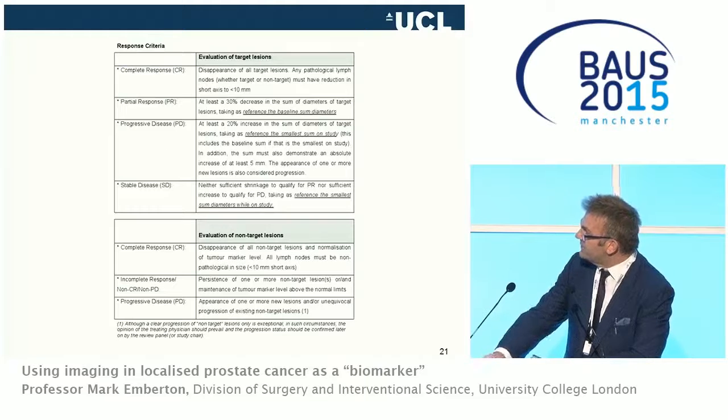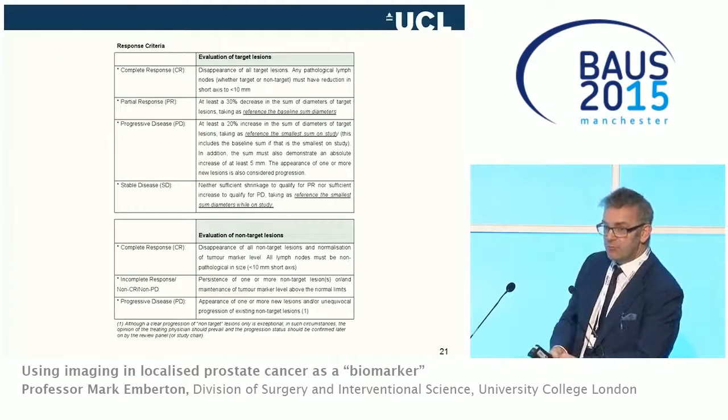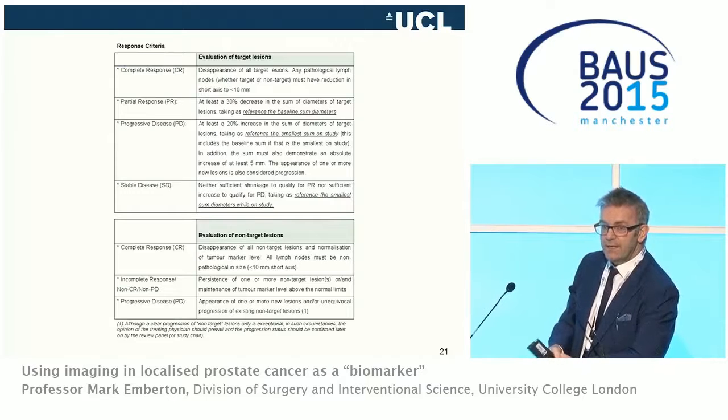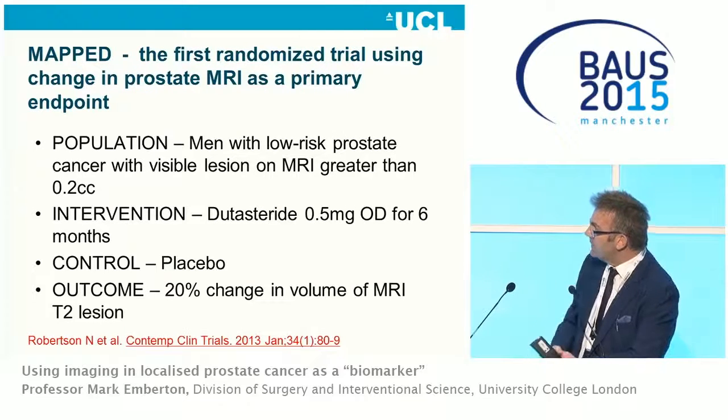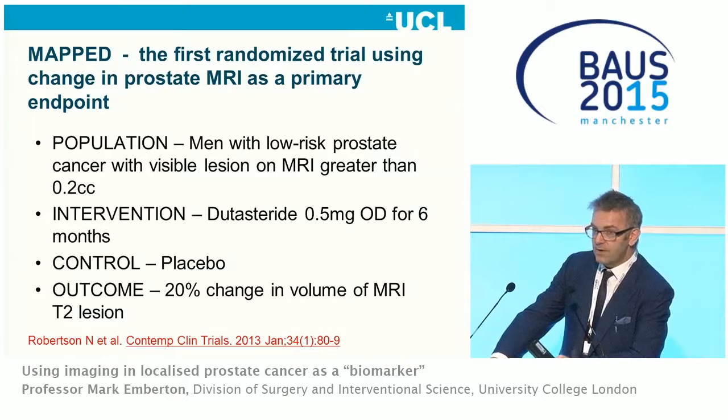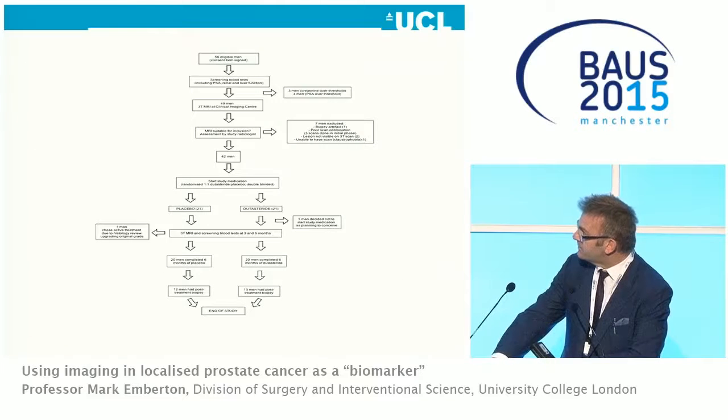In terms of responsiveness, other imaging systems have RECIST criteria. We don't have any criteria for MRI at present in assessing whether or not a tumour has changed over time, though we're going to need it. We've taken a cohort of men with visible lesions, randomized them to dutasteride versus placebo, and watched them very closely over 6 months with sequential MRIs, which is allowing us to see both the reliability of the imaging and whether we can detect a response.